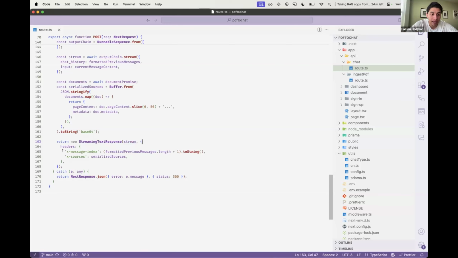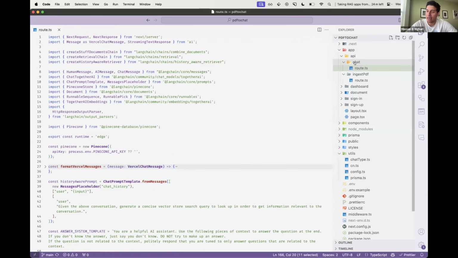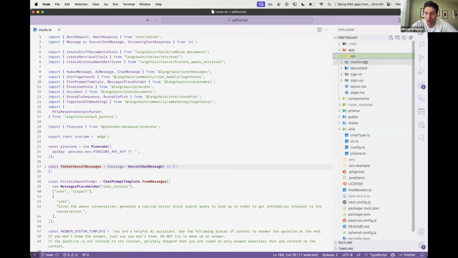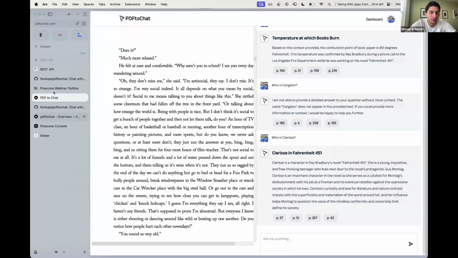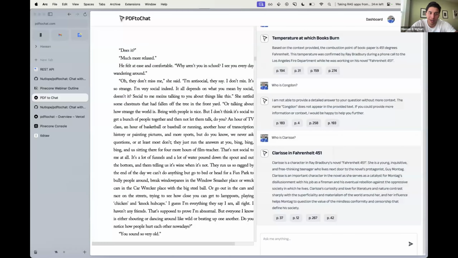At the same time, as a header, I send this X sources header, and these are my sources. After I'm done streaming the results and showing them to the user, I read in this X sources header from the front end and display those 4 sources. So those are our main 2 chat endpoints. I'll go through just the front end, this front end page where you see the PDF on the left hand side, because some people are asking what library I use for this PDF.